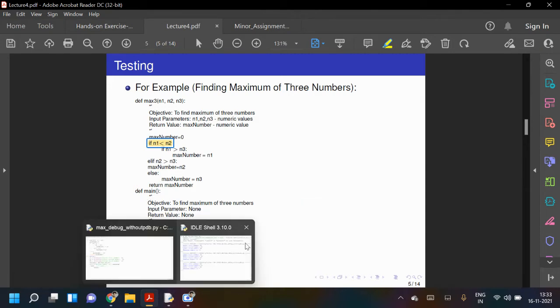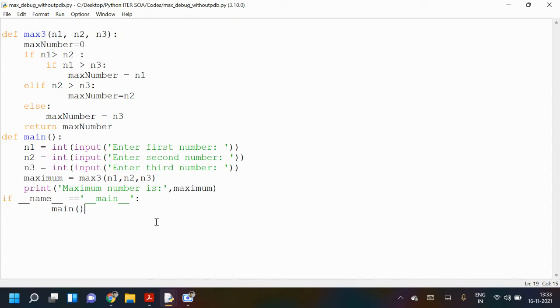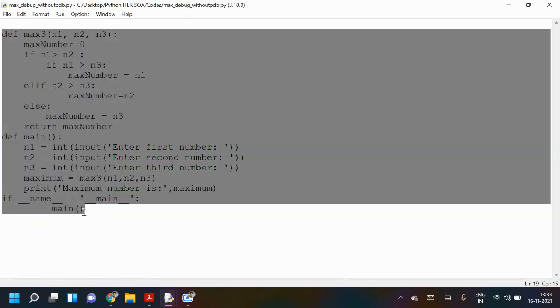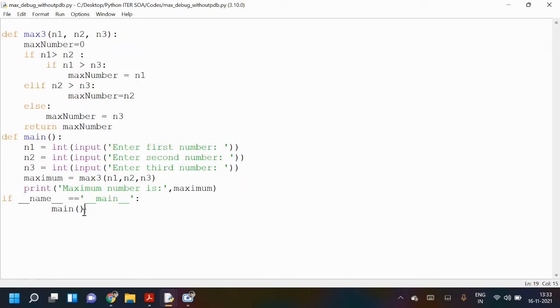Yes, I removed the error, sir. Yeah. So you write this, everyone type this. I will check your program, everyone type this. If you do it with me, then you will learn. Otherwise, if I do it, you will not learn. So you type it, and then I will show how to check the bug, how to identify the bug. I will do it and you can also do it along with me.